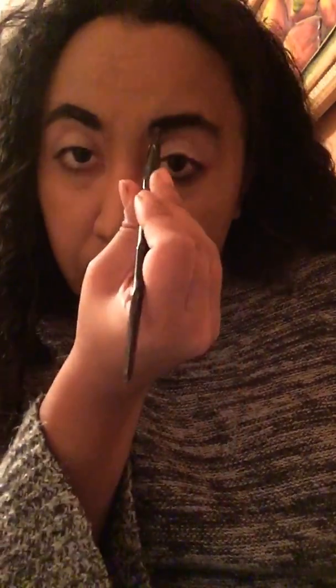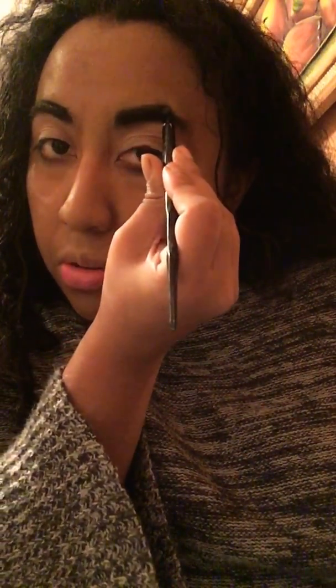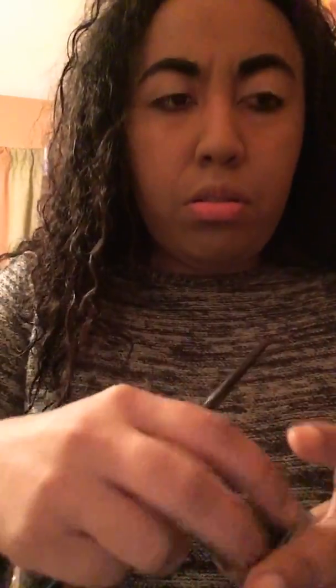So, here's the first eyebrow. And then, it's a little crooked, but it doesn't matter, because I'm showing you guys how my eyebrows look. There we go. Okay, not bad. You would just want to make sure that one isn't too skinny or too fat than the other. There. And you want to brush them through. Okay. Sorry, I apologize.